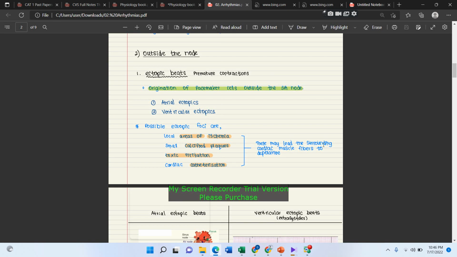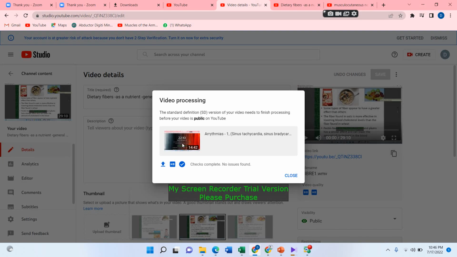So the irritations that occur, scratches, irritations that occur within the heart muscle, they are also toxic. So these toxic irritations can also give them the ability to act as pacemaker cells for depolarization. And also cardiac catheterization. So cardiac catheterization means in bypasses, or let's just google what is cardiac catheterization.